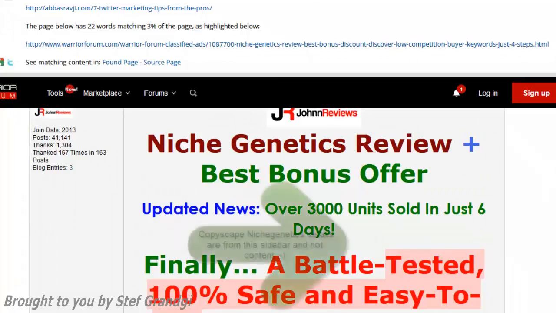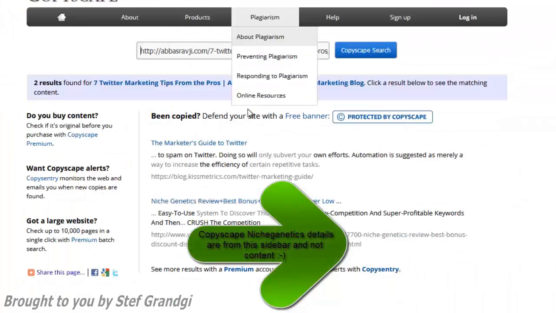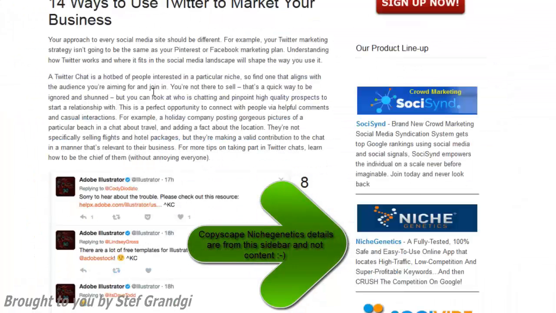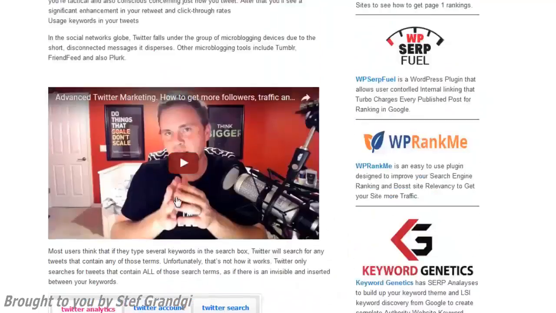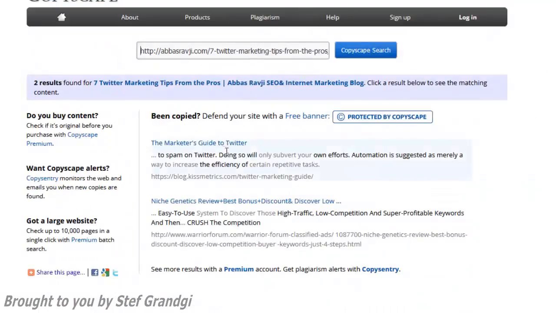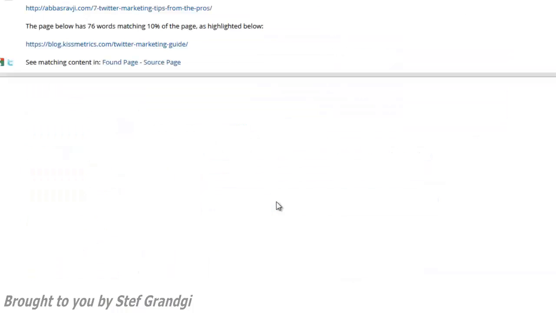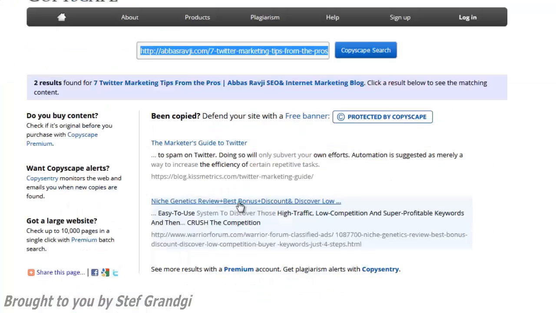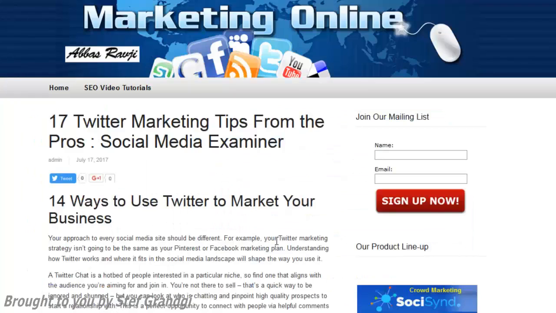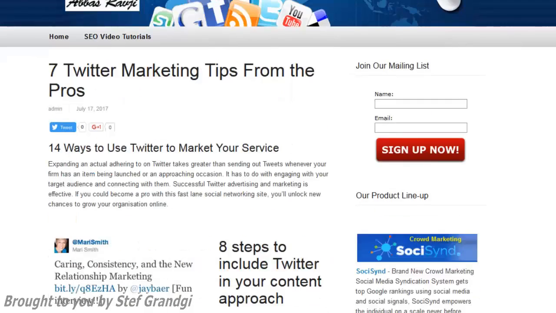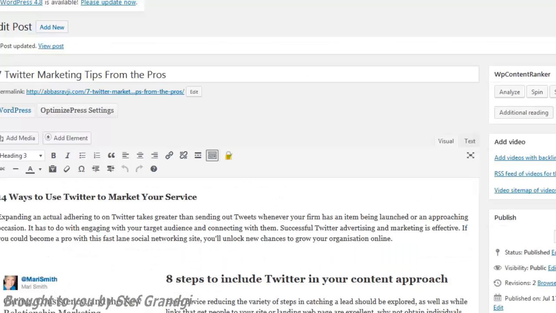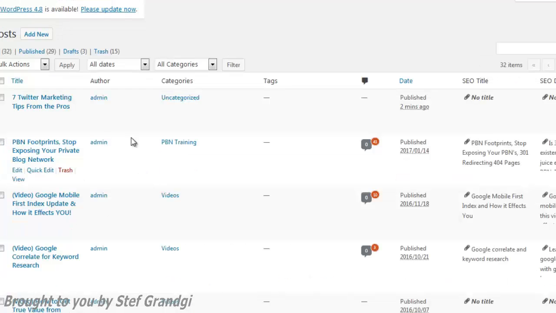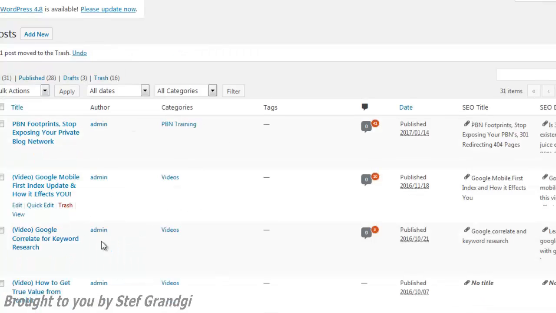But other than that, guys, we've got some content, and there's only about 60 words matching in there, and we could go ahead and spin if we want. So we've got 76 words on there, and about 22 words in there. So anyway, guys, this is how you can create optimized content using this as well, and it's absolutely brilliant, very easy to use, and obviously you'll be able to do it much quicker than I'm demonstrating it once you start to use it. So anyway, let me lob this in the trash, and let me show you some other ones as well.